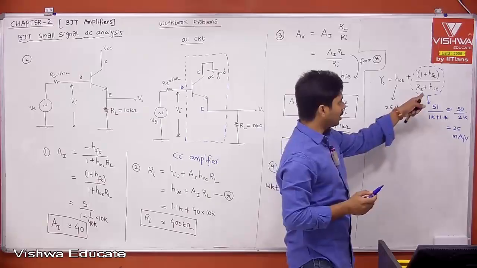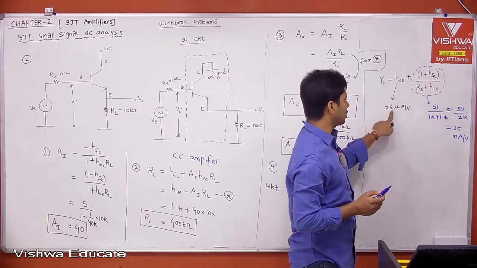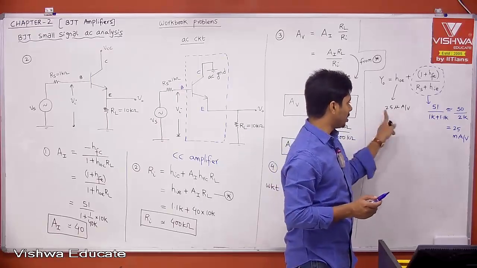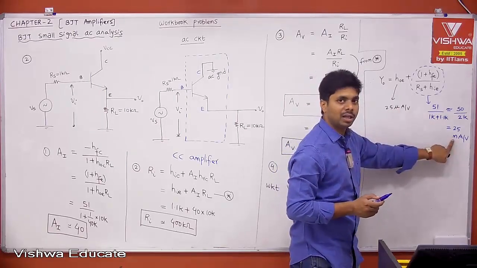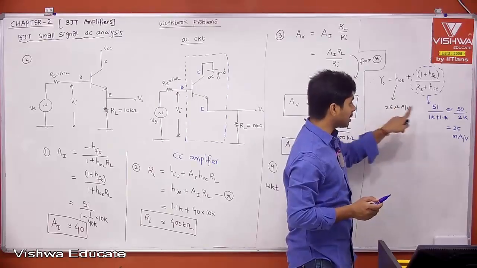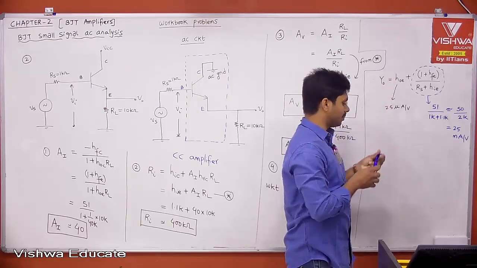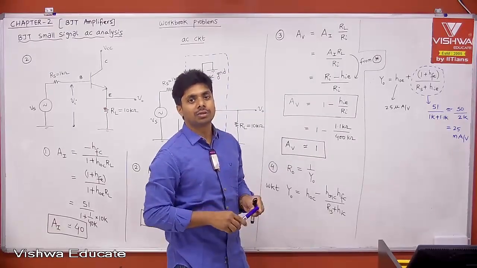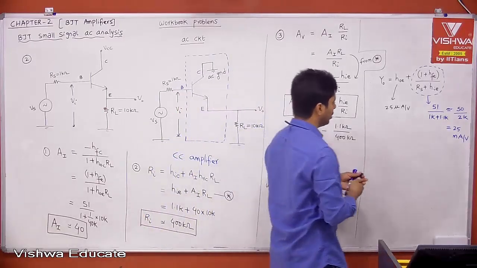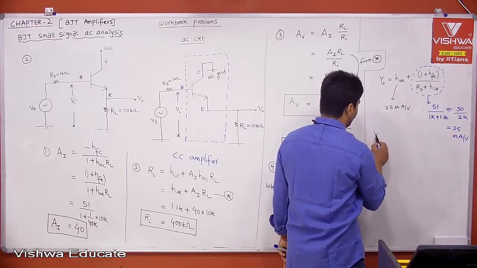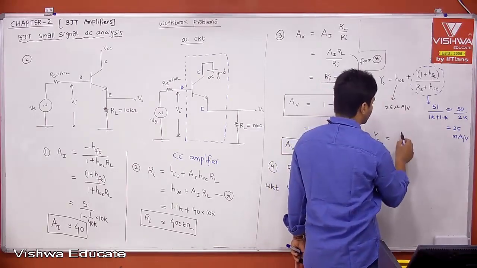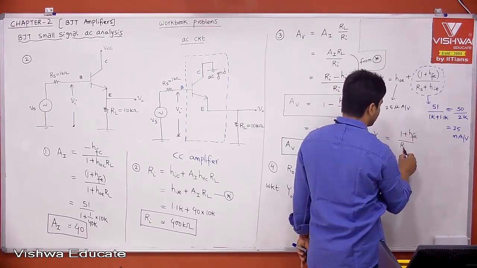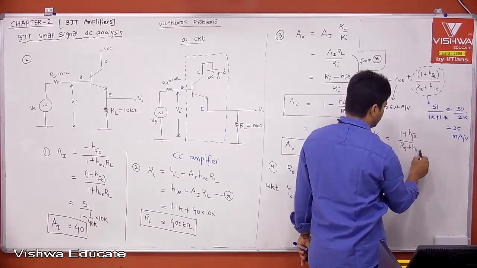Now tell me, this is 25 milliampere per volt, and this is 25 microampere per volt. What is the difference here? 25 is common, but this is micro and this is milli. Therefore, this value is 1000 times lesser than that value. Then can I ignore this value? Yes, we can ignore it. It is like neglecting 1 rupee out of 1000 rupees. Therefore, if you neglect it, what is your Y naught? Your Y naught is equal to (1 plus hfe) divided by (RS plus hie).